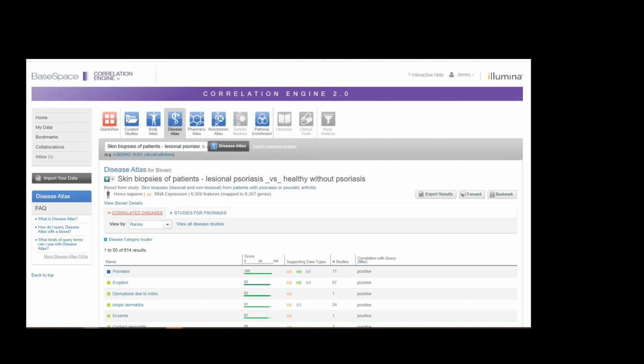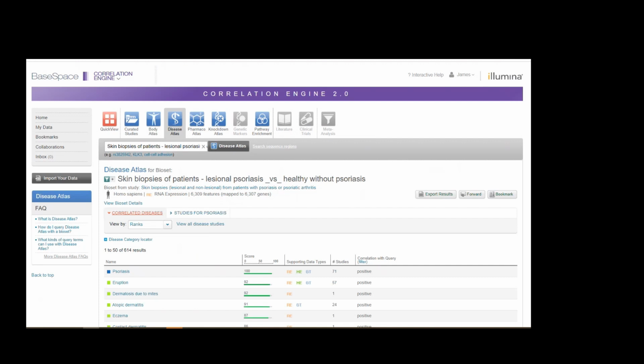Let's end this training with what I consider to be the most profound application: aggregating biosets for adding power beyond a single experiment using the meta-analysis app. Users validate their imported data by comparing it to similar experimental designs in the expert-curated public data.